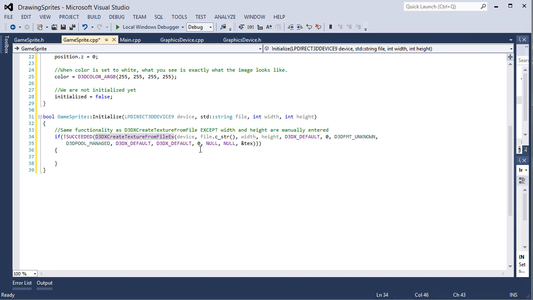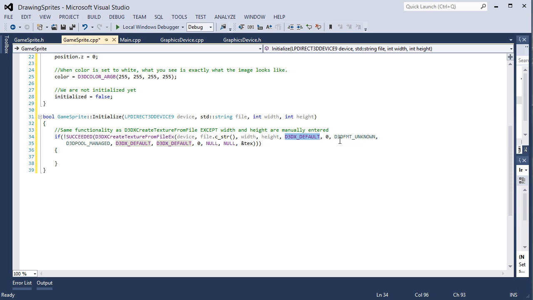Alright, so the first thing it needs is the device, of course, because it needs to work with the device in order to create the texture. The file name, of course, so you know where to get the file, where to get the image. And then the width and the height in order to appropriately set the size of our texture. Now this D3DX_DEFAULT, that is the MIP levels. That's the default value for the MIP levels.